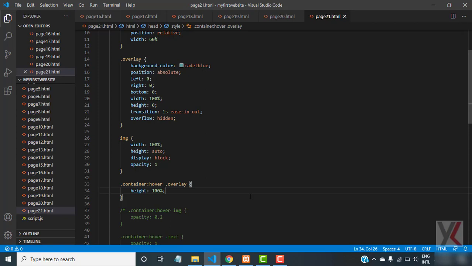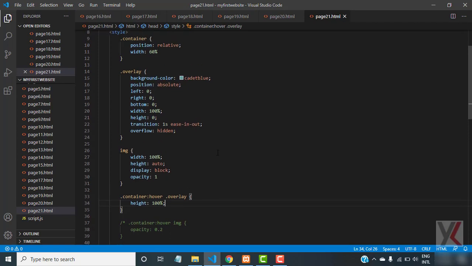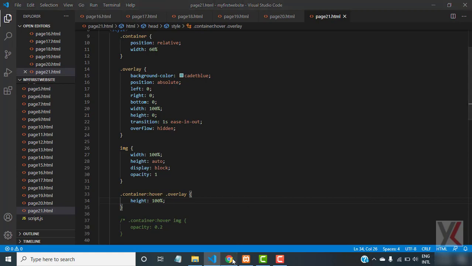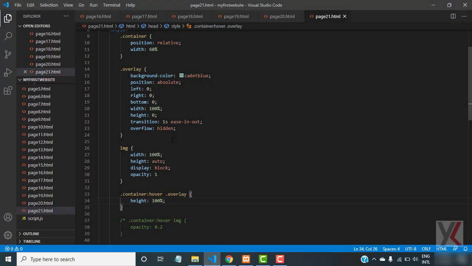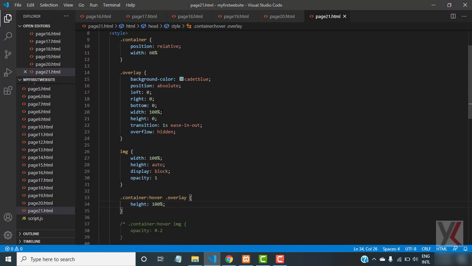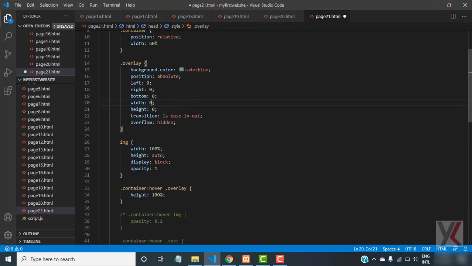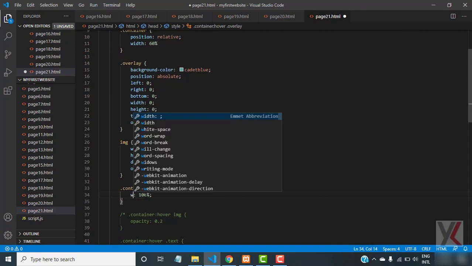What points we have to keep in mind: when we are hovering onto this image, our initial width is 0, but on hovering the width changes to 100%. So first we'll change that thing. We'll give the initial width as 0, and then upon hovering we'll change it to 100%.